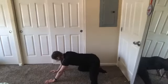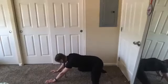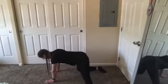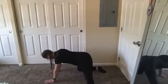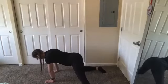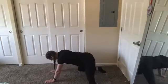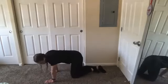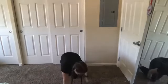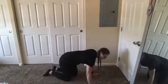Okay, keeping that back nice and flat. Keeping that core nice and tight. 2 more here. And last one. Perfect. All right, step 3 of the same, not same, but similar stretch here.